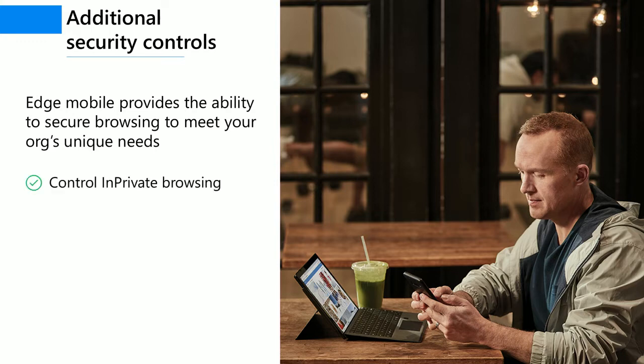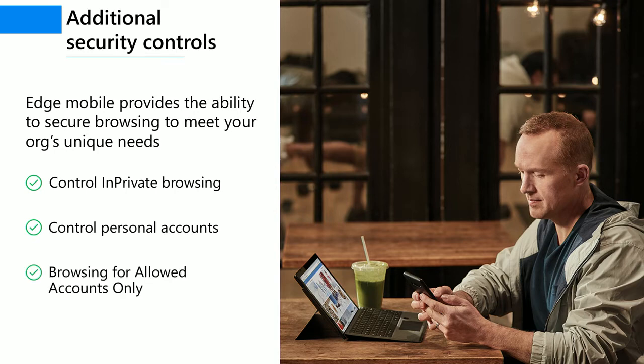So to solve for their needs, we've blocked the ability to have the user use InPrivate browsing. We've also blocked the ability to add a personal account, and to kind of take this a step further, we've also enabled the setting to force your users to be using a work account in order to use Edge. So to say that another way, meaning your user cannot use Edge unless they are logged in with their corporate account.